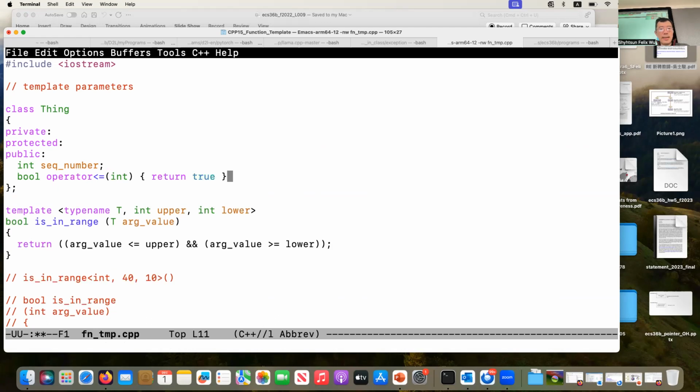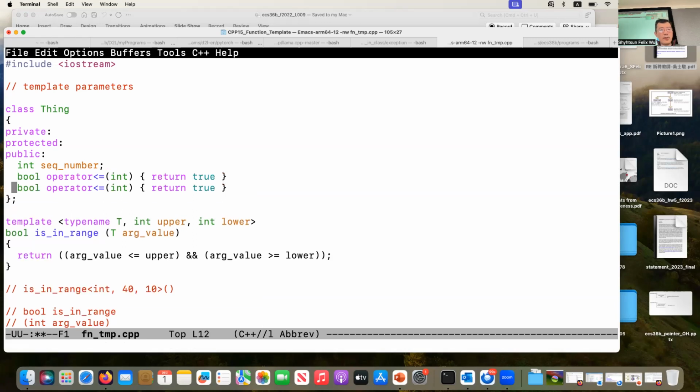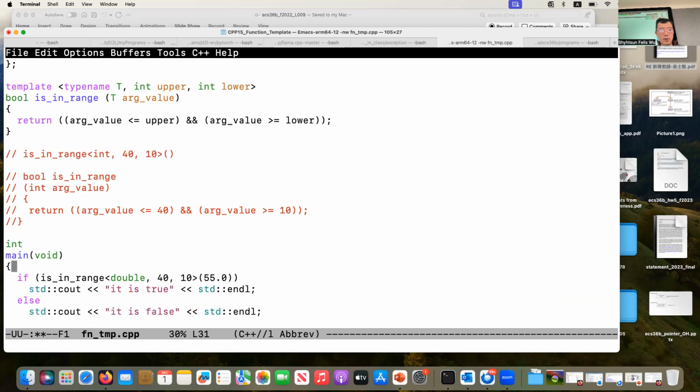I can do this, right? This is operator overloading. And then I can do this. Greater than, I'm just faking it, okay? Just return true all the time. If I do this, I should be able to avoid that particular error that I had earlier.